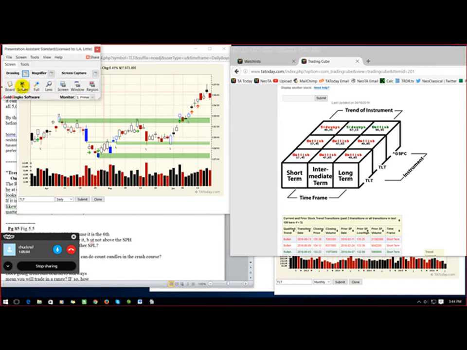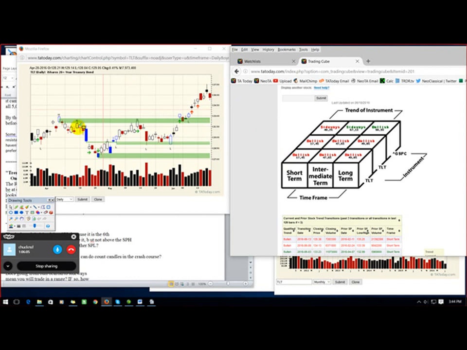Now, it could set up where, let's say, I just look at this and say this area right here looks to be the most significant price area in terms of how much I would risk. If this traded immediately down to right here, you could think about a trade long, using your stops back down underneath here somewhere, and you're shooting for that 38 or 39 number.